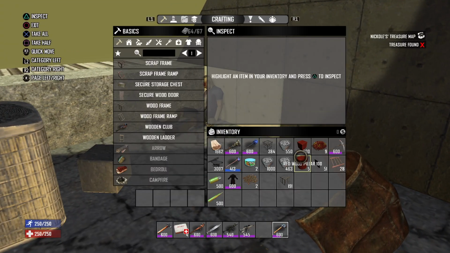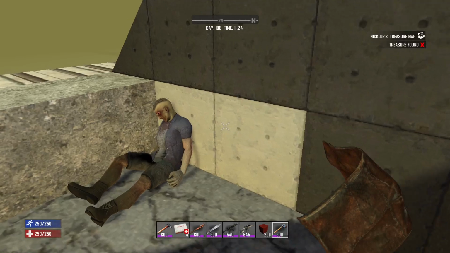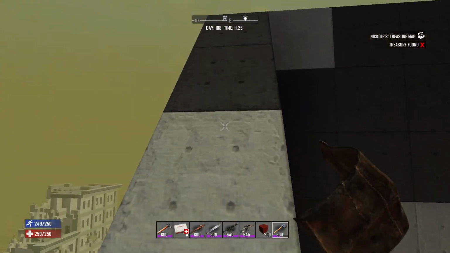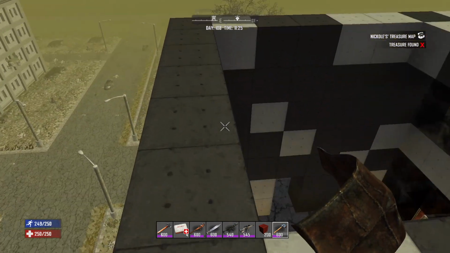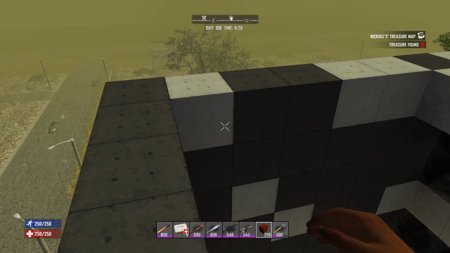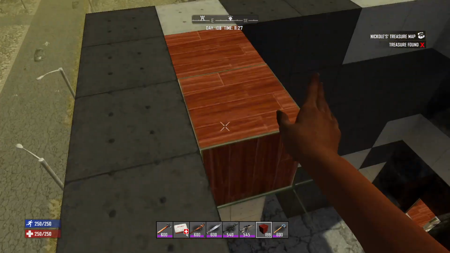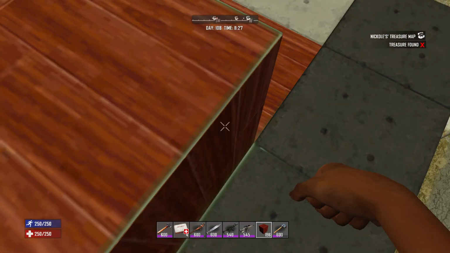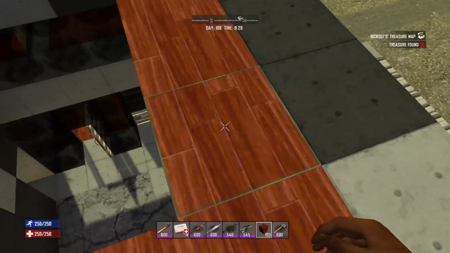Also, I'm going to pop these out. We're going to put up this wood. Or at least start it. Because this is going to be the start of a tower. But I do want a floor right here. We have a room up here. And yeah.